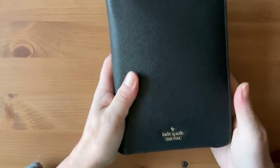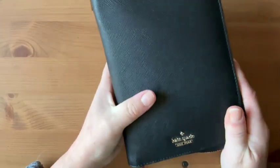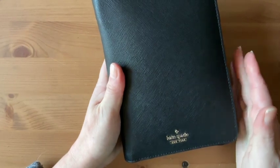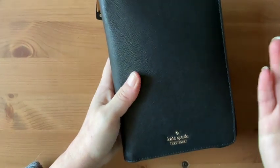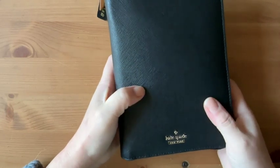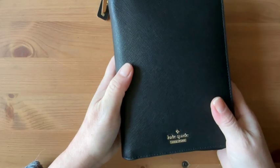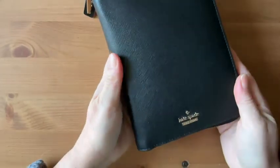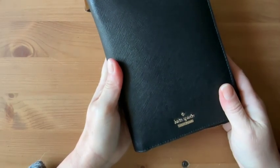It basically sat in the closet until this past summer when I tried to sell it and no one really seemed interested. I wasn't trying to make a profit, I just wanted to sell it, and it didn't sell. So I put it back in a box. Then in October I was going through stuff in my closet and I thought, this is the year I'm going to force myself to use this. I'm going to use it as a fairly oversized wallet slash everyday carry — if I put my debit cards and money in here, it'll force me to carry it every day.